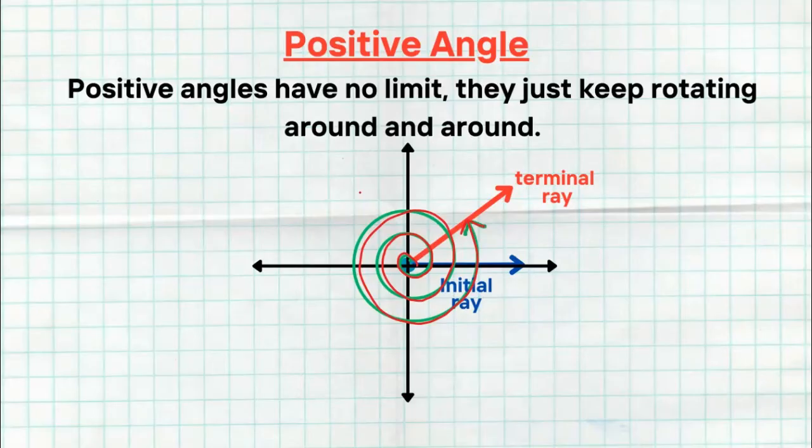Now, obviously, they could repeat themselves, right? Because they could rotate all the way around and then all the way around again and so forth. But that's the idea that allows angles to be infinite. There's no restrictions. The domain of our angle values is now infinity, right? It could be anything we want. We just keep rotating around.